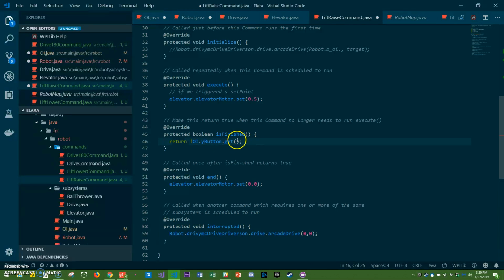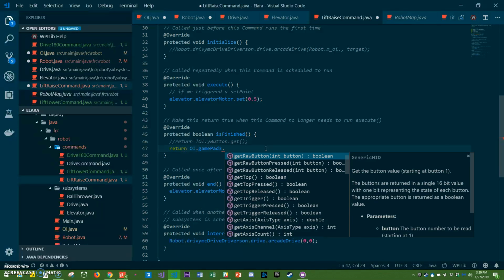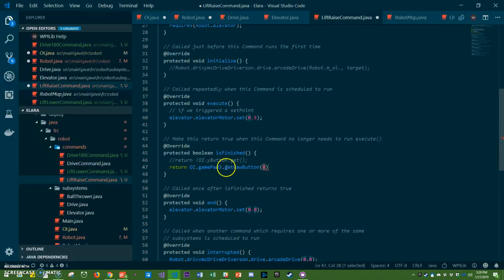The alternative, the other way I could write this potentially, and I haven't tested this to see if it works, but if I didn't have this line, I could also return OI, get the whole gamepad, and get the raw button state of, now I need to know what port the X button is.